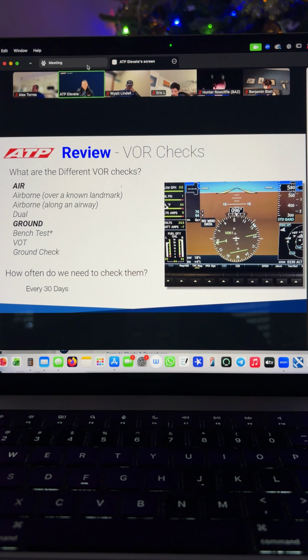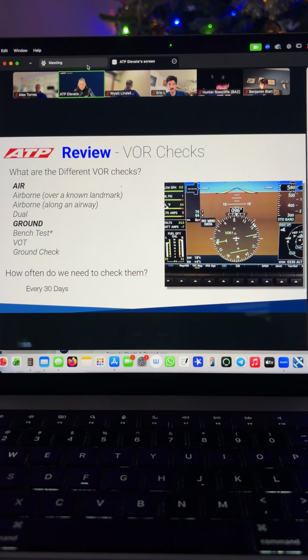So VOT stands for, that's a great question actually. Anybody want to take a hack? I'm actually gonna pull it up in the AIM. I can find it. I'll get back to you actually, because I don't want to tell you the wrong thing. I forgot exactly what it stood for, but I will look it up. And we have time because I know I'm blowing through this lesson real quick.